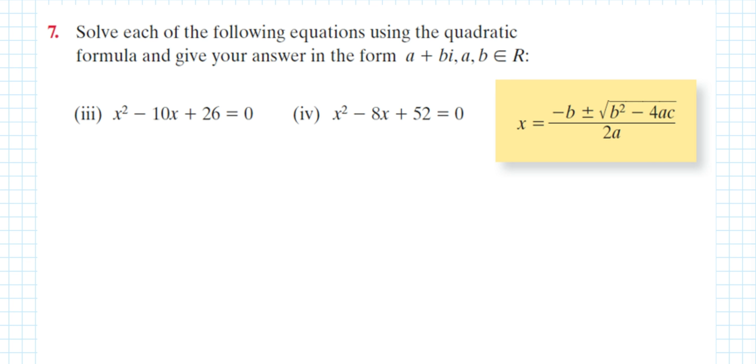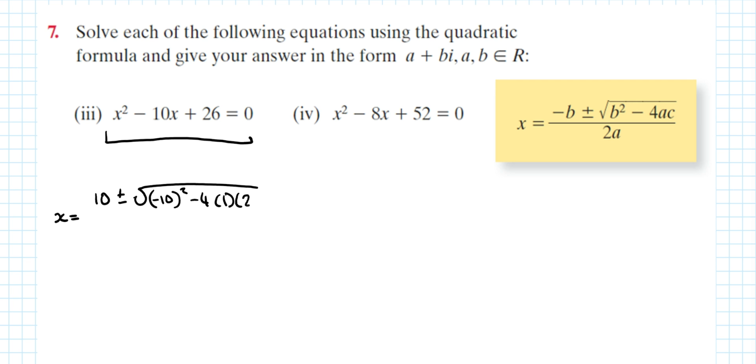Okay, so that's a load of theoretical talk about complex numbers. But it's nearly easiest to show you an equation and why we need them. So if we have an equation here, noting that our variable is x, we can use the minus b formula, saying x is equal to minus minus 10, which would be 10, plus or minus the square root of b squared, so minus 10 squared minus 4 by 1 by 26, all over 2a, which would be 2 by 1.